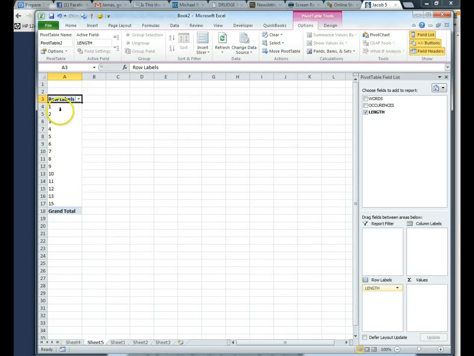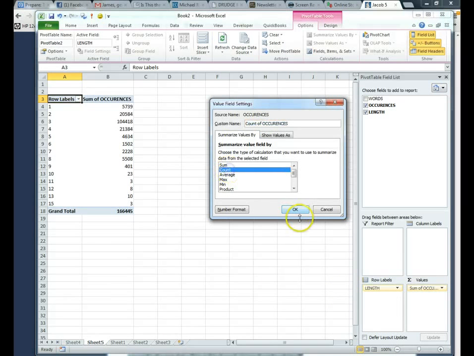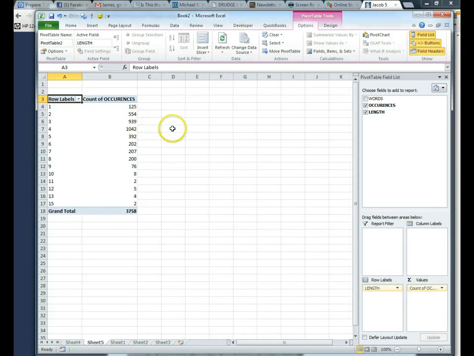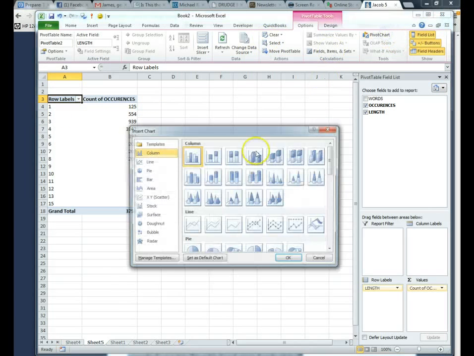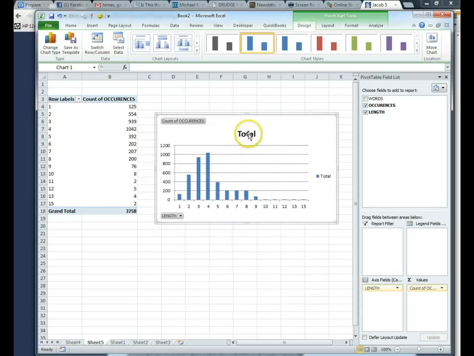So that tells us the length of the words, and then we can put the occurrences and do a count. So for example, we have 125. That's a good one. I like this one. So we'll hit OK. And we'll do the same thing.